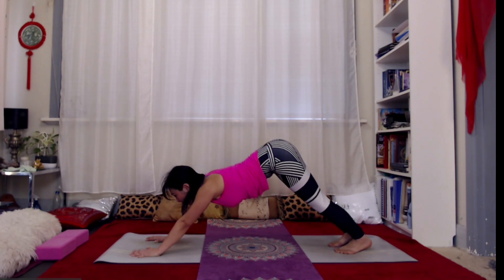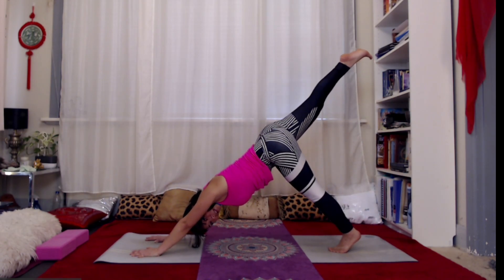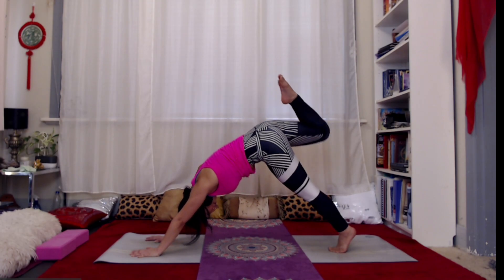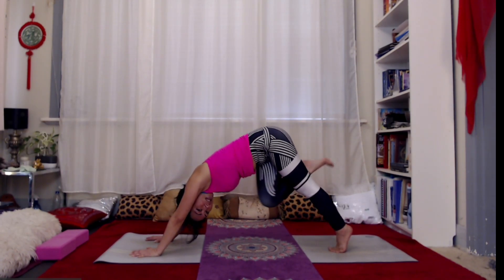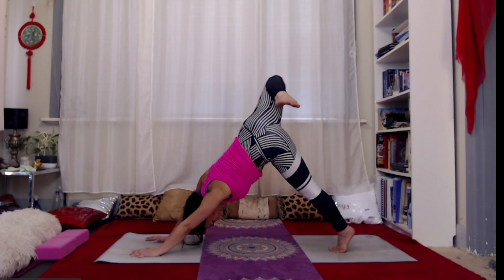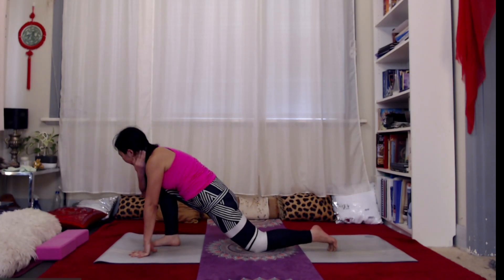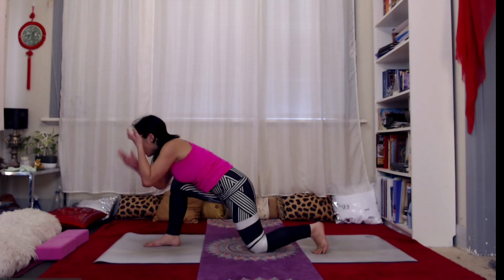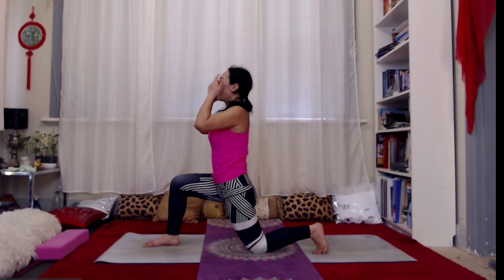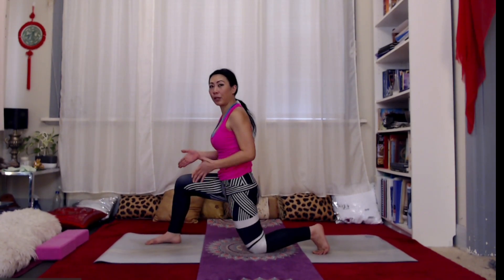From here, let's come back to the left leg — take the left leg back. Open the hip, bend the knee, trace a circle with the knee, then roll forwards — tap your knee to your nose, inhale it back. Open the hip, bend the knee, square the shoulders, circle, and then come all the way forwards, bringing your foot in between your hands, coming down onto your back knee. Make sure that the weight's on your kneecap, not your knee joint. Coming into low lunge — roll the tailbone under, inhale, come up. We'll just do three cat-cows here, really focusing on the hips.